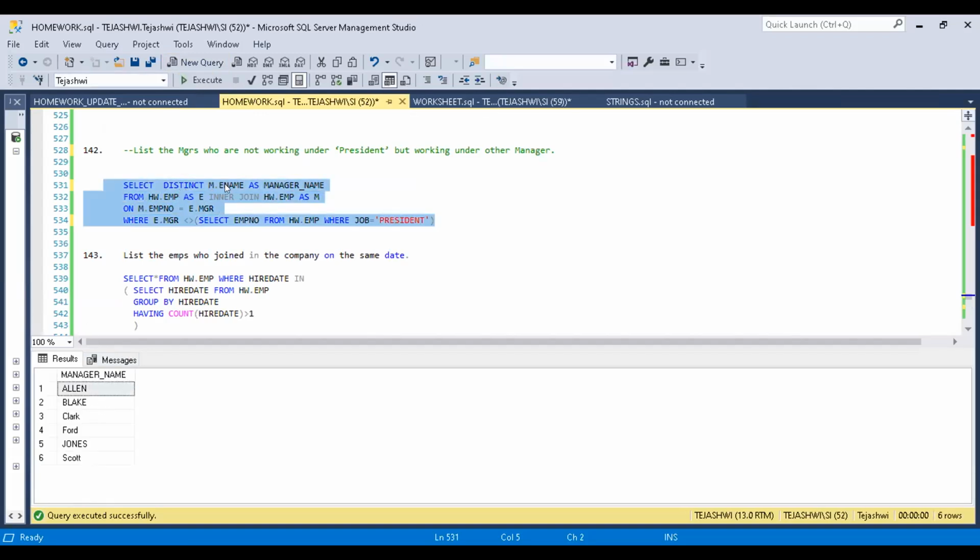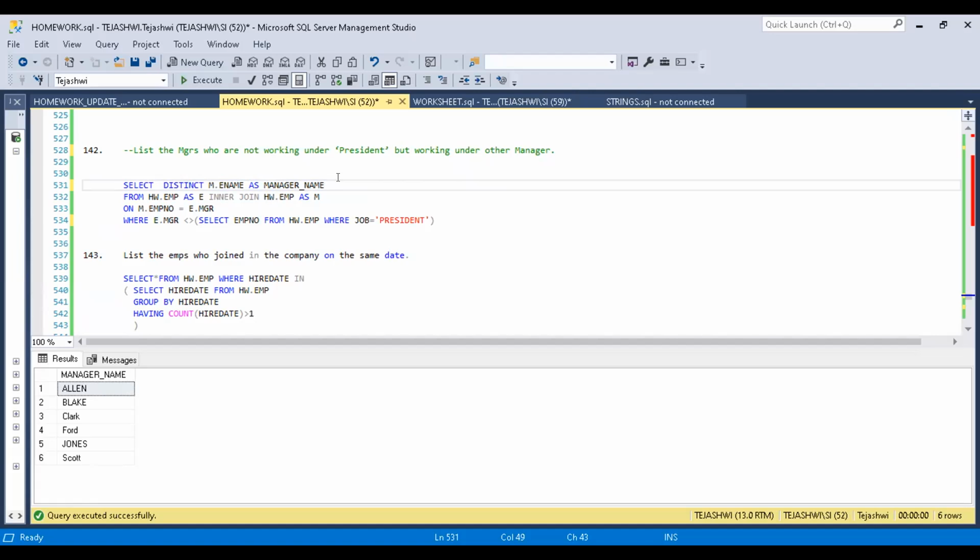I've given distinct e name as manager name. If I add any other column, the table changes. Yeah, because see what distinct will do. In the backend, it will do sorting. It will do grouping also.